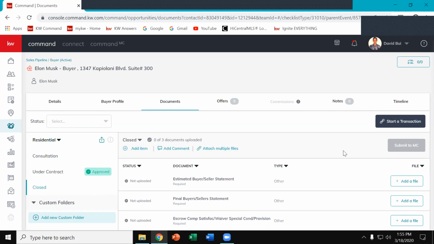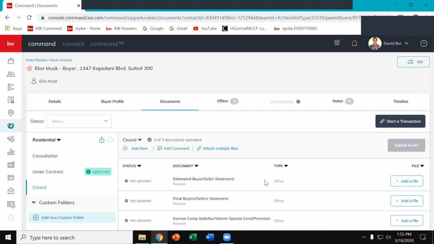So the question now is, why is there two different tabs? According to our manual that we all signed, it said to submit everything prior to L2, so that's your 2 weeks out. So all you would be waiting for now is your closed documents, which is the estimated, the final, and escrow set. Right.